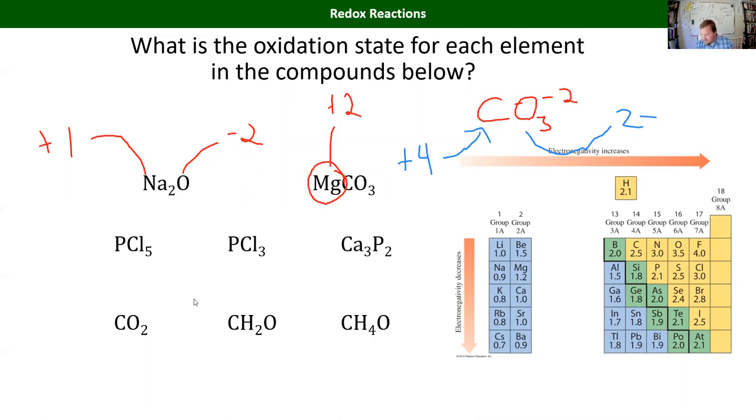Right, and so we can go through this. The second row is a good example because it shows you that you can have multiple oxidation states, even on some of these nonmetals. We did the oxidation state on phosphorus trichloride, and we wound up with plus three and negative one. Each of the chlorides is negative one because it's most electronegative. And then the phosphorus has to counteract those three negative ones to make it add up to zero.